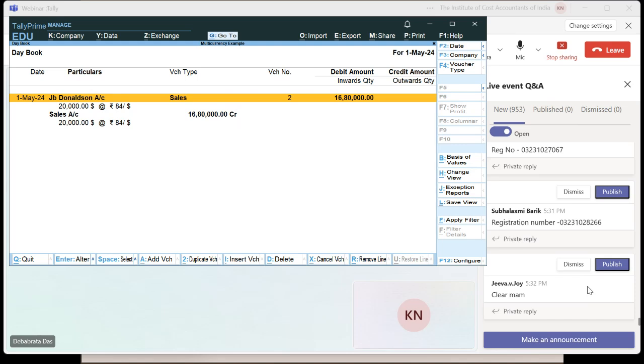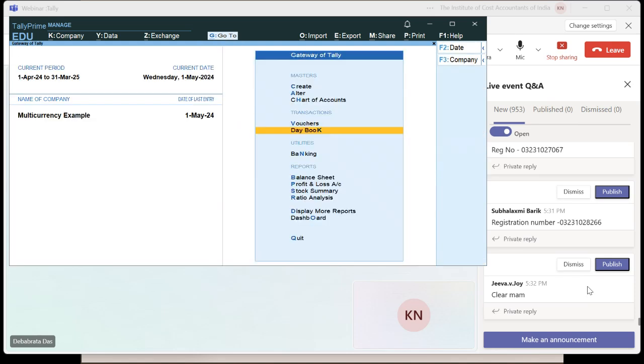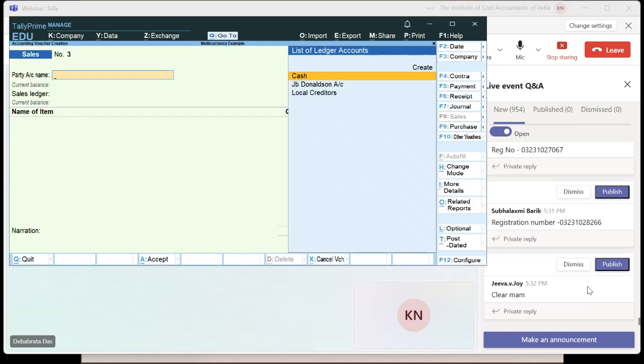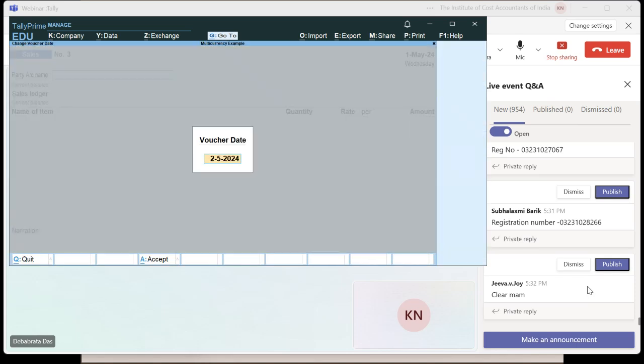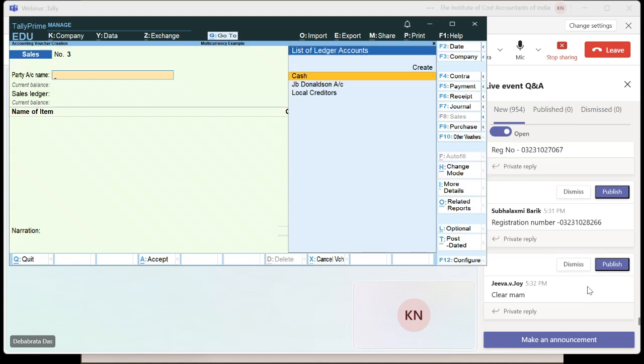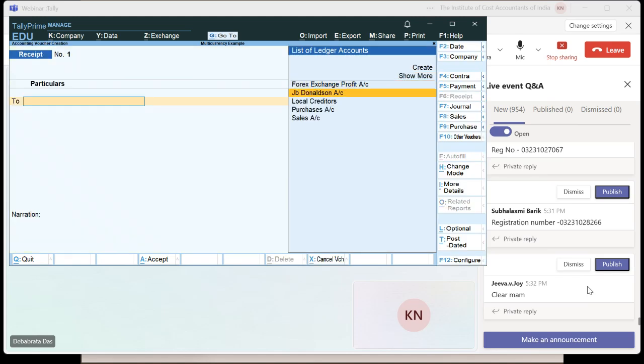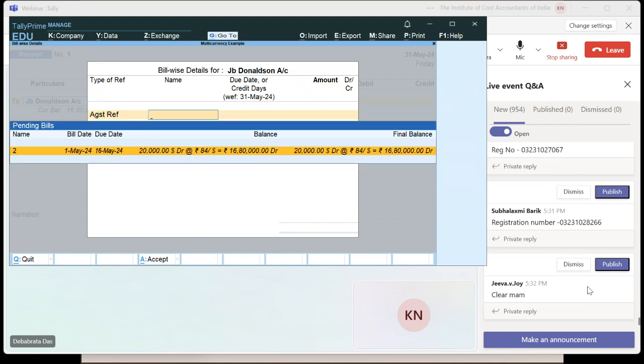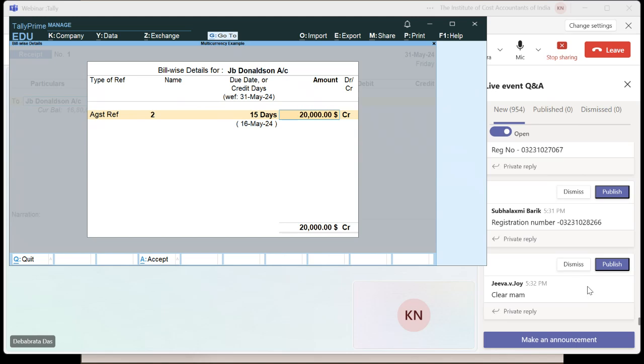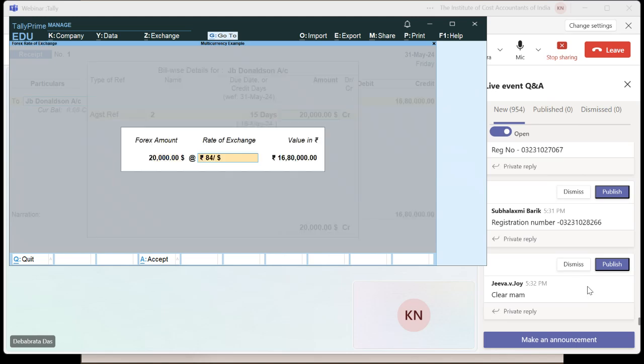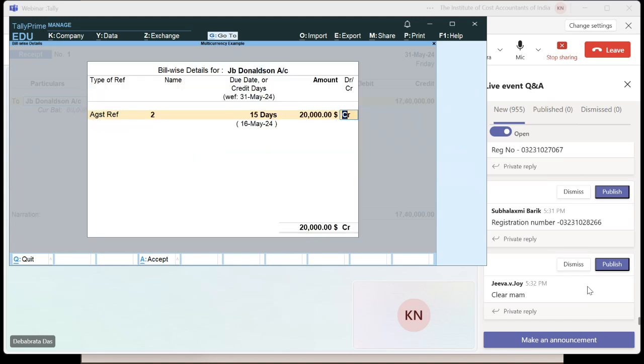Now, the rate was the same at the time of sale, but the moment I received the dollars on 31st May, I received the payment from JB Donaldson, F6, JB Donaldson, against reference. At the time, the rate was 84 rupees, but now the rate is changed.